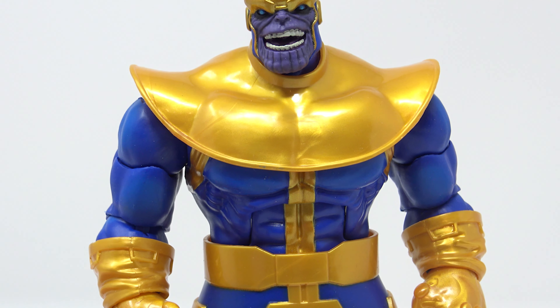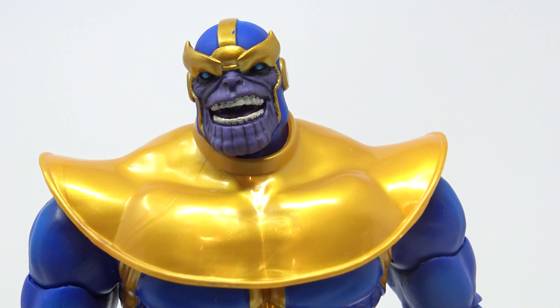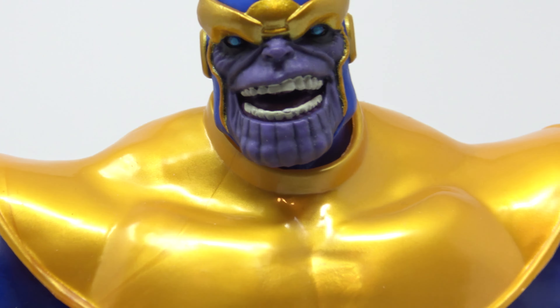Anyway, here is Thanos — let's get a closer look. Boy, he looks good. There's a reason I'm calling this the best Thanos figure. Let me get the camera to cooperate — there we go. Look at that ugly mug, open wide, laughing maniacally. That wrinkly chin. Mine looks pretty good; there is a divot of gold out of the paint. I got this from Amazon, which was good because I got it before Target.